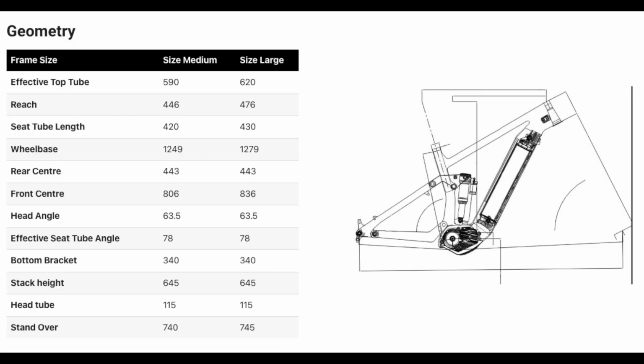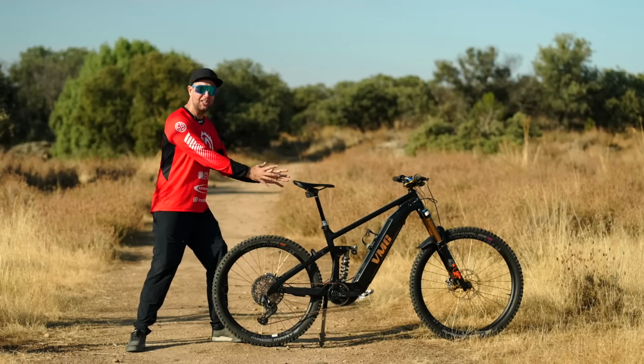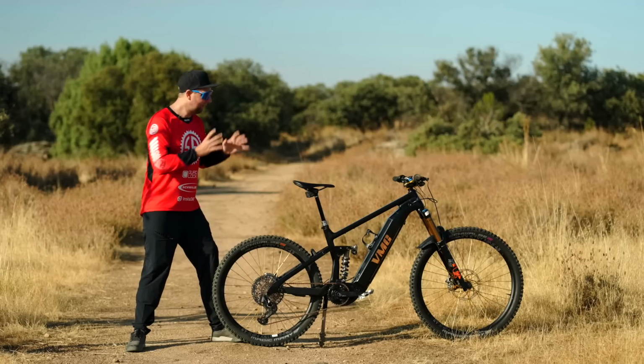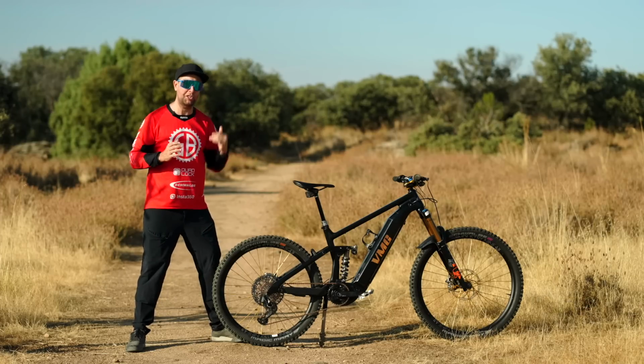The Typhon is available in 2 sizes, medium with a reach of 446 and a large of 476, and an XL possibly is coming in the future. I'm 183 centimeters and I'm riding the large with a 40 mil stem. I'm going to say this bike fits me like an absolute glove. I definitely wouldn't be sizing up or sizing down.